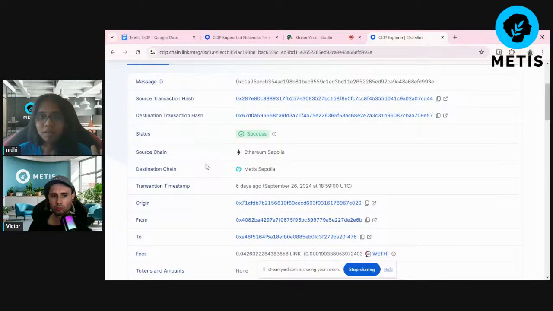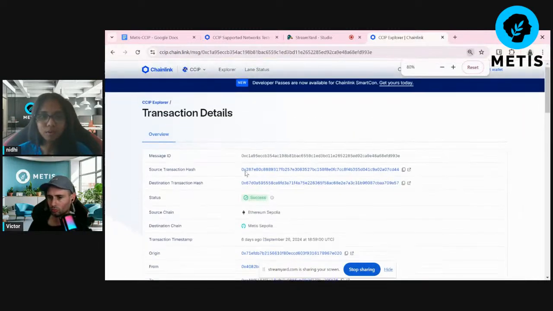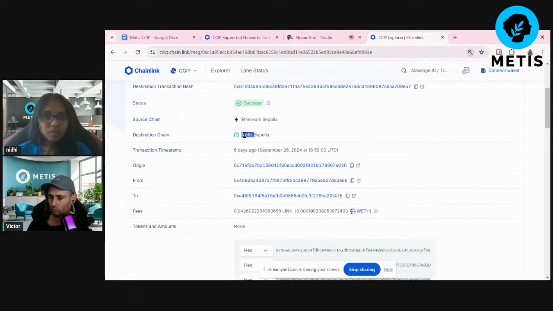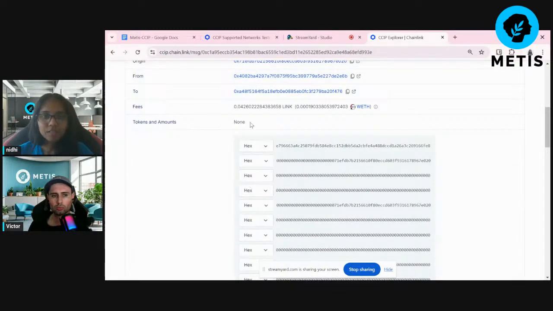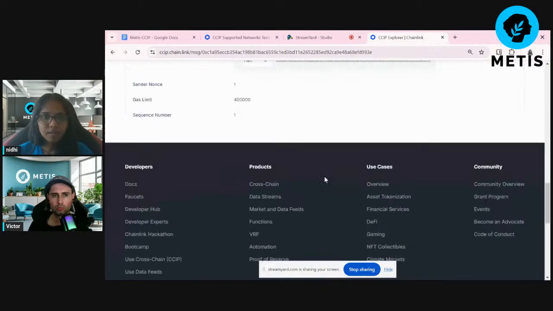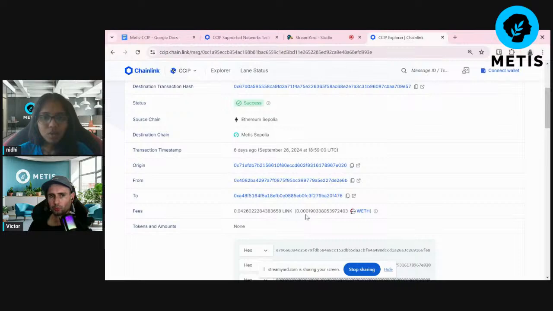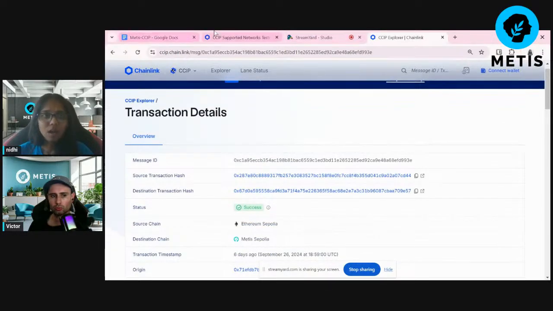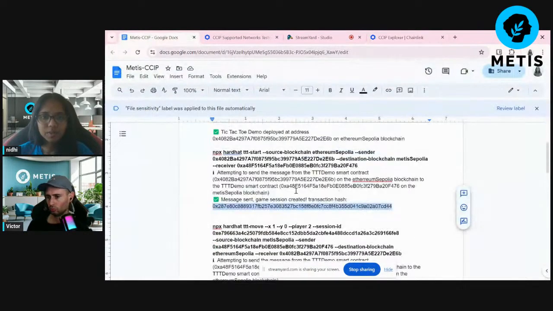So that's why I've already done this for you, to show you guys how it actually looks in your CCIP Explorer. Okay, so for the destination chain, I used the source chain as Ethereum. It doesn't matter which chain you are using, you can still check the data on the other blockchain. And you can see how many LINK it used as fees. So this was the LINK token it used for its fees.